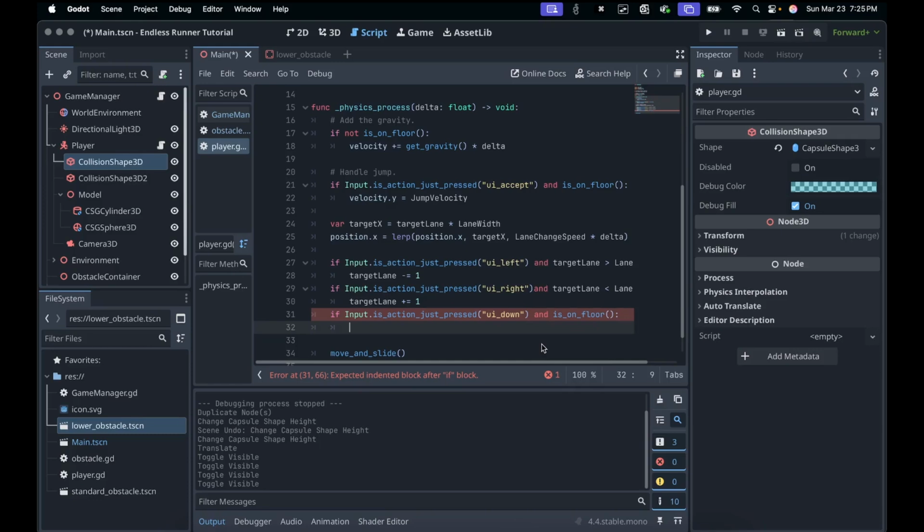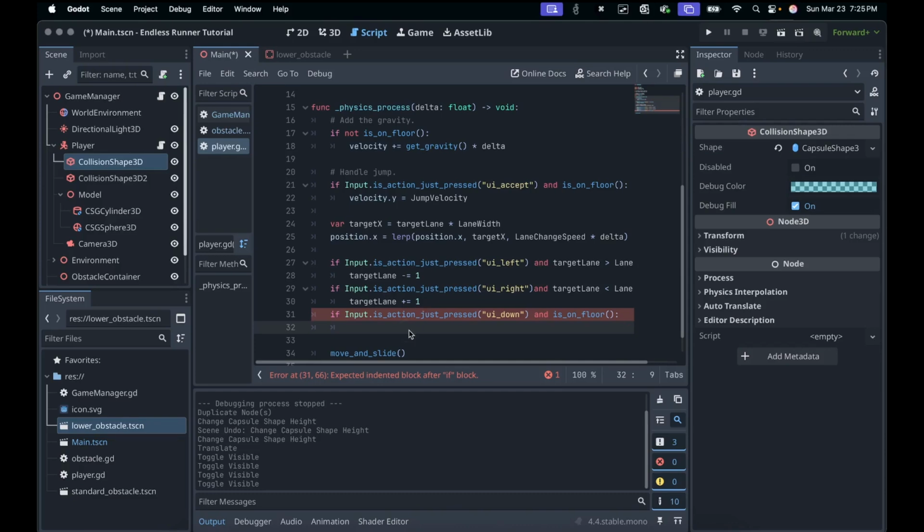We don't want the user to be able to jump and then crouch immediately while they're in the air, because that's going to reduce their size and they could hit something. So we want to make sure they don't have that option. If you remember how Halo does crouch jumping, that's because they don't check is_on_floor when they crouch. That's kind of the reason why that exists. But in our case, we don't really want that.